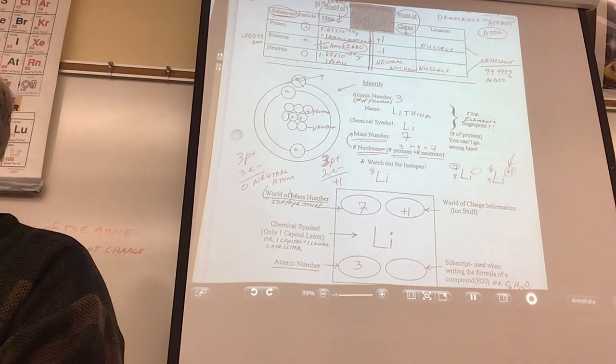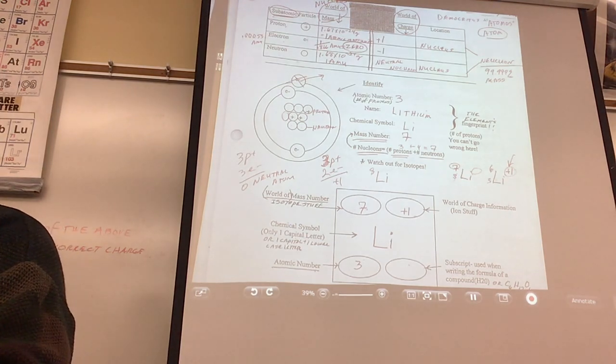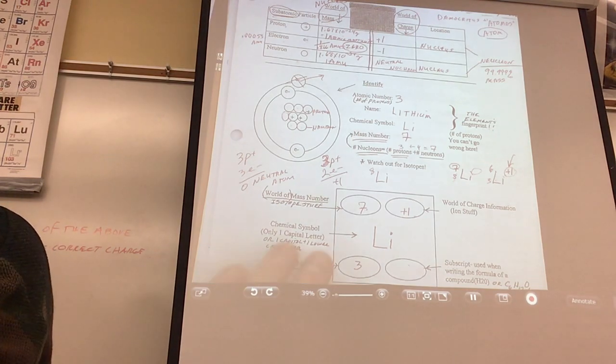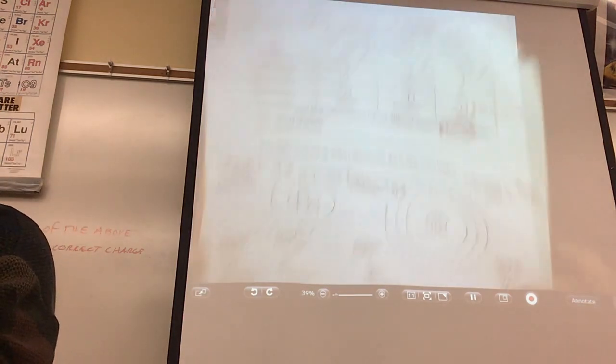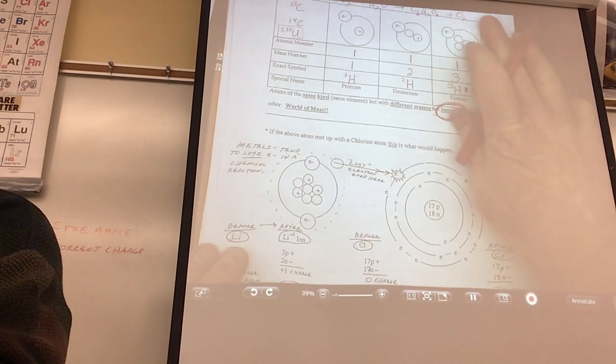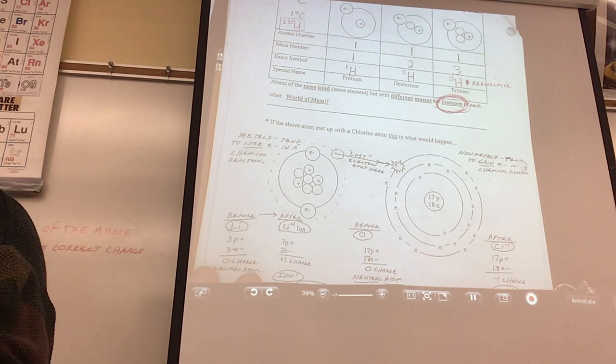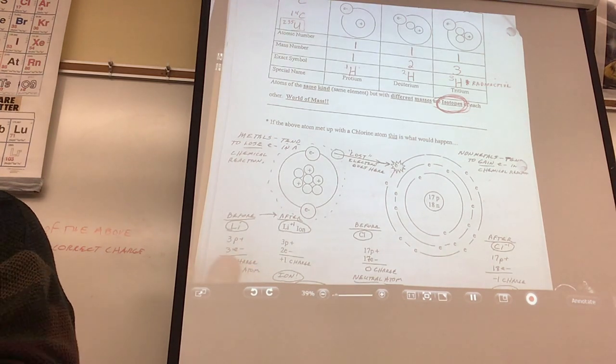Now, metals have a tendency to lose 1, 2, or 3 electrons. Metals have a tendency to become positive ions. And that's what today's lesson is about. So let me turn this over, and let's turn on the back here, see what's going on. Now, this is a big story. This is a very big story in chemistry. If you said you took chemistry and you couldn't tell this story to somebody, they'd say, I don't believe you took chemistry. So let's talk about this.